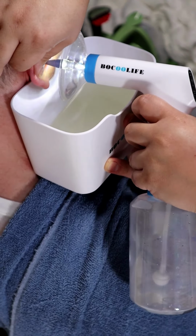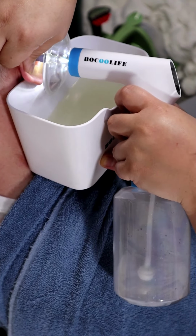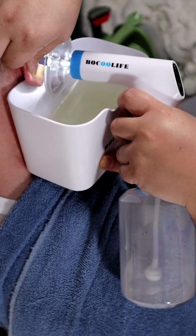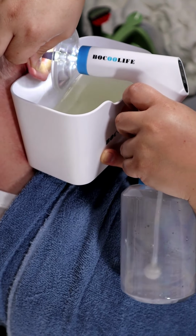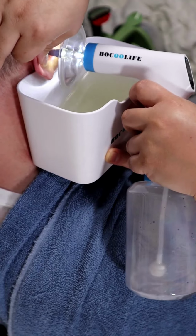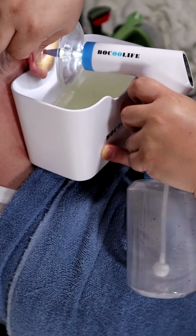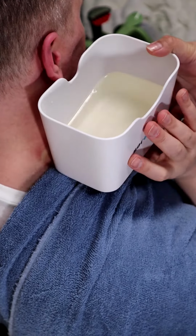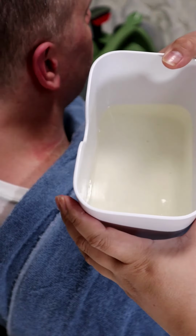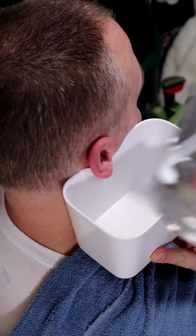I see it, but it's not watching. Oh, little pieces are coming out. And it's out of water. Oh! I don't know if you guys can tell. Oh. It's yellow. And there's some floaties in there. Okay. Round two.